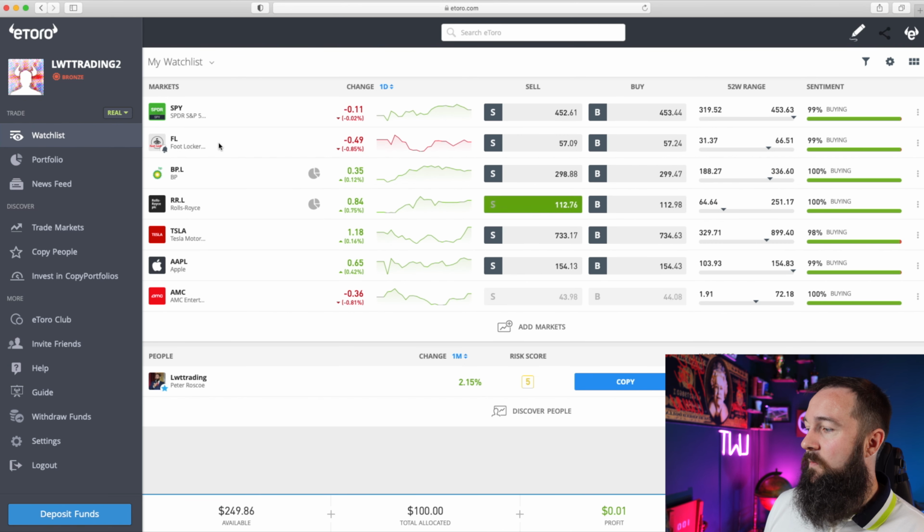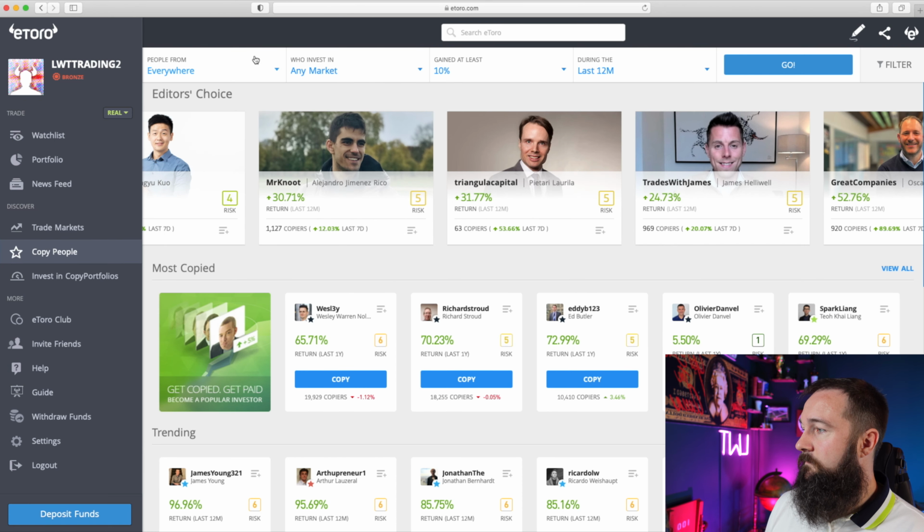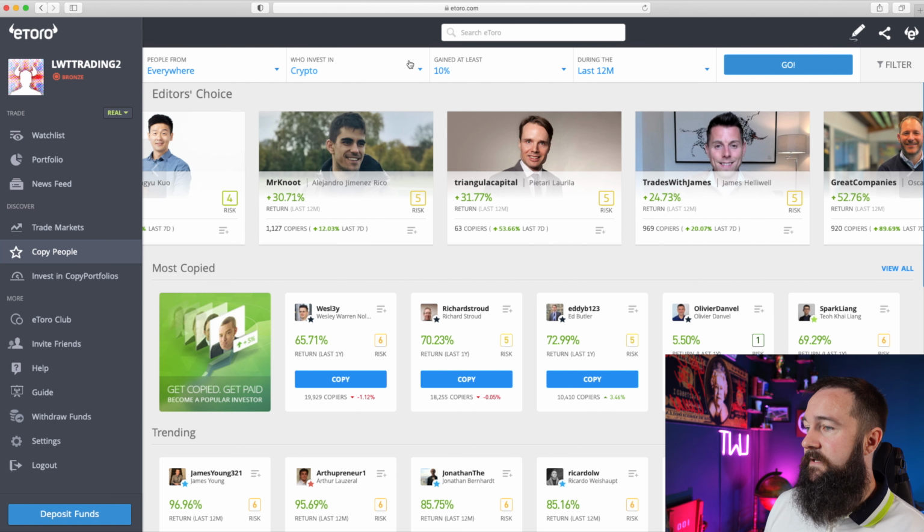So now if we go to my watch lists, you can see there's an alternative way of adding a stock or an individual person. Now, the reason why this is important, if we go down to discover people, for example, and let's say I want to look at somebody who is mainly investing into cryptocurrencies, okay, I can click go.